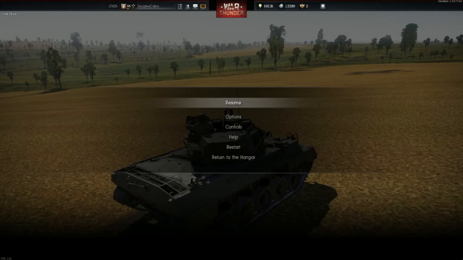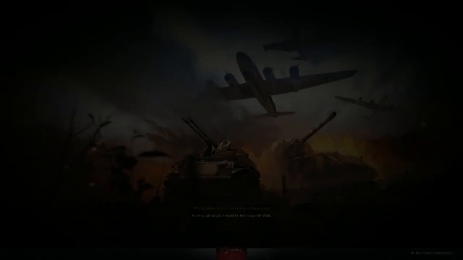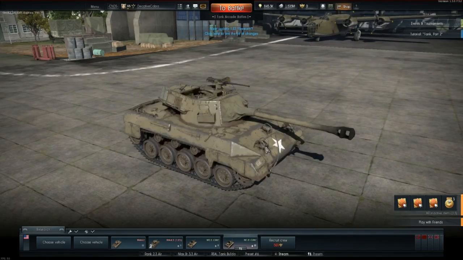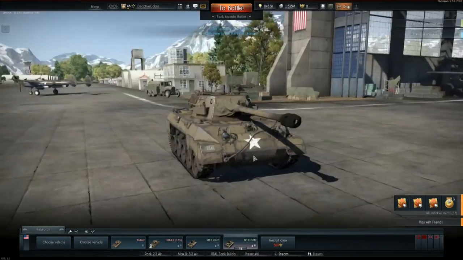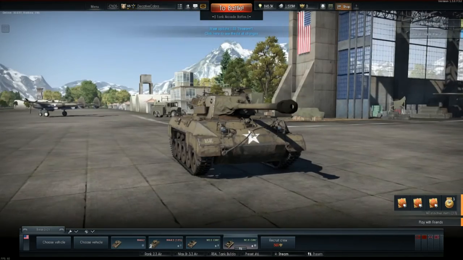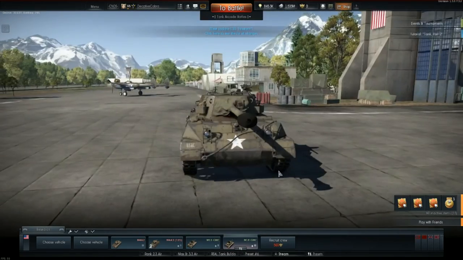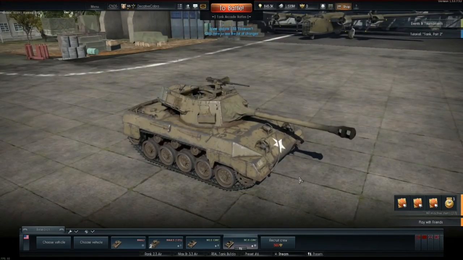But again, guys, let's get back to the hangar, shall we? Graphically, the game looks amazing. And so we've looked at some visuals. We've looked at some of the new vehicles, not all of them, of course. And I've given you my opinion on the new crew system and how asinine it is.